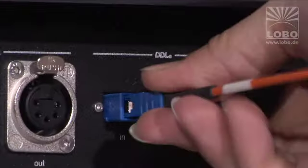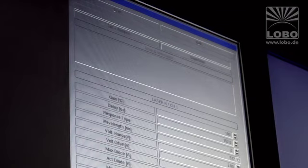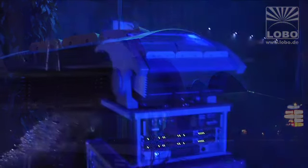As with every Lobo laser system of the latest generation, Sparks systems feature Lobo's advanced DDL2 system. Thanks to this system, you can connect and completely control a Sparks projector with just one single optical and digital cable. When I say completely, I mean completely — you can monitor all operation parameters like current temperature or actual output power directly from your controller's monitor, and perform all adjustments and configurations normally only possible at the projector itself. So even in case of an error, you don't need to climb up a truss. For many clients, this saves the show in case of an unexpected problem. And Sparks systems can not only be controlled by Lobo's high-end control systems — thanks to an integrated ILDA standard connector, it's also possible to use almost every control platform available in the laser show industry.